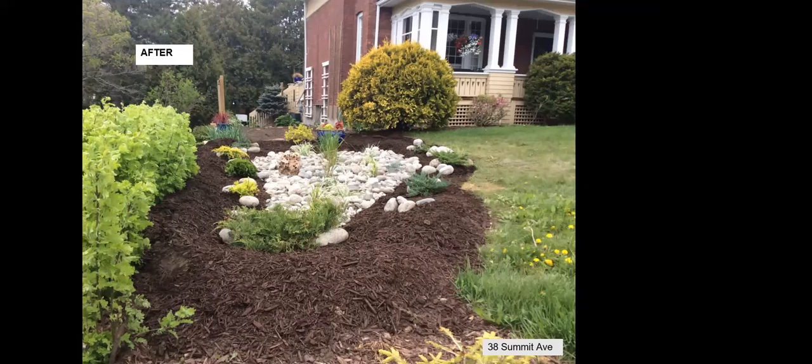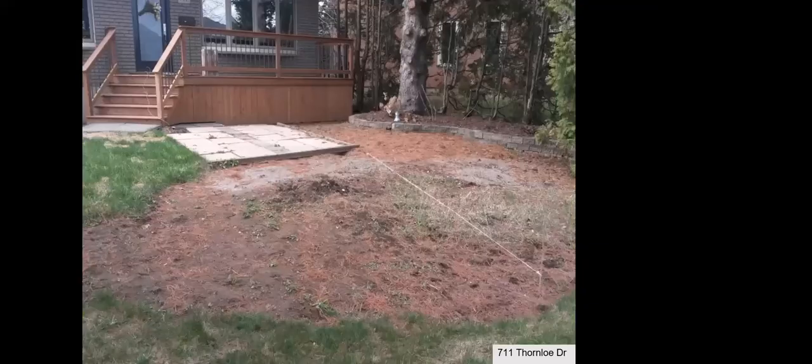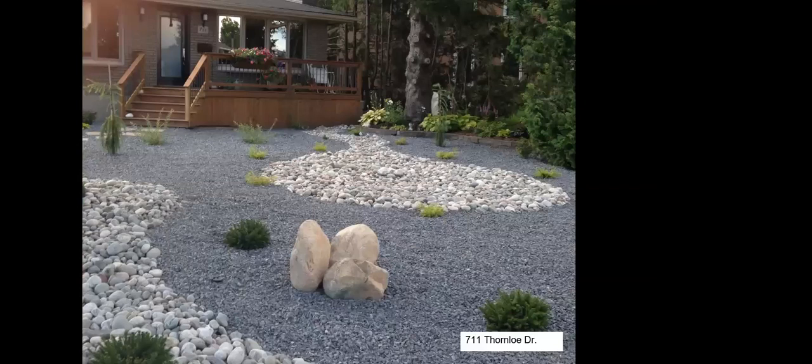Okay, so the next one, this one was designed by a professional landscape designer. There's definitely some pros and cons to this one. I think it turned out, you'll see in this photo, to be a beautiful rain garden, but there might be some drawbacks worth your consideration when it comes to using rocks. So this is before, obviously, the whole front yard she needed a makeover on. And so she hired a landscape architect to come in, and this is the after effect. The larger rocks in the middle are really the settling area, and that's the real rain garden itself.